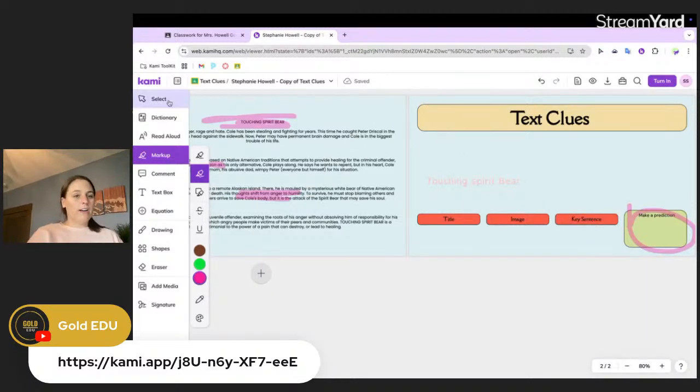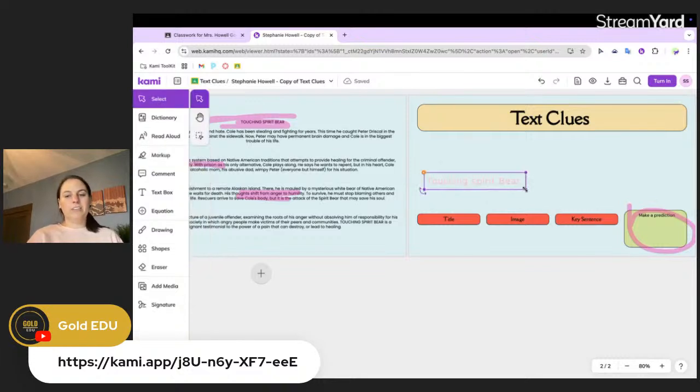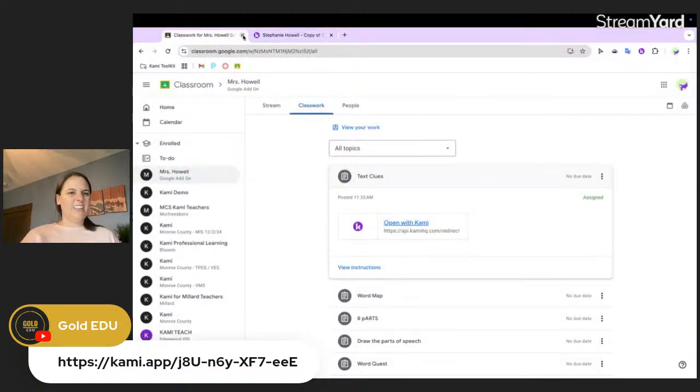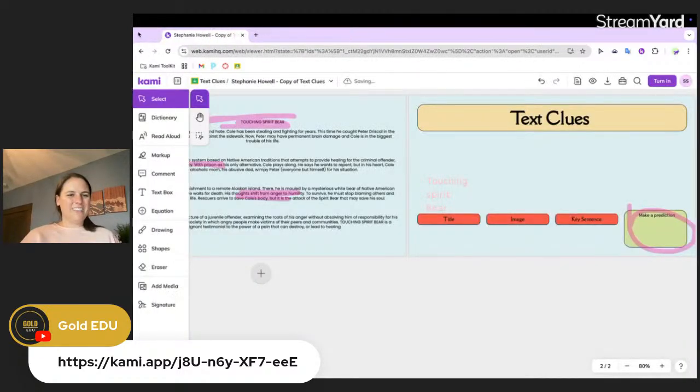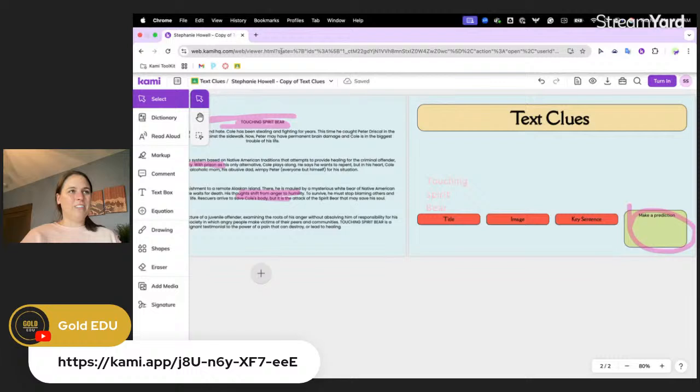Or if you are up to it, you can rinse and repeat this activity. First time, you might have all three of these filled out. The next time you do it, it might just be that make a prediction. So again, it can be really helpful for you to think about how you want to organize your activities and have your students complete all of those wonderful activities in your classroom.